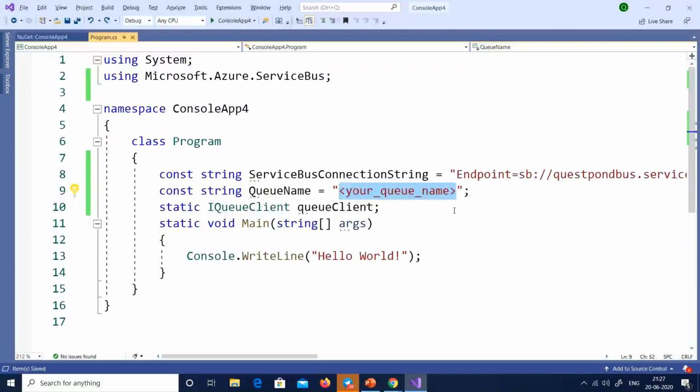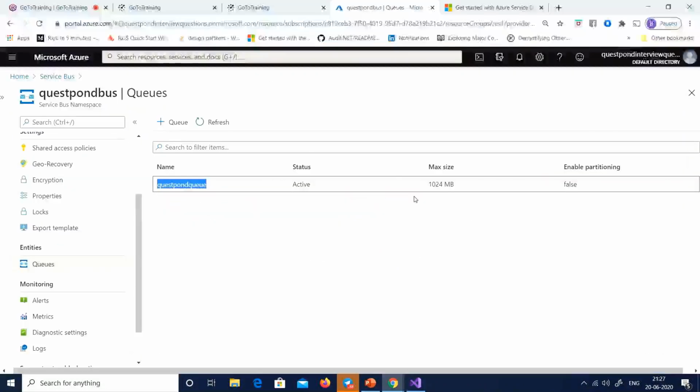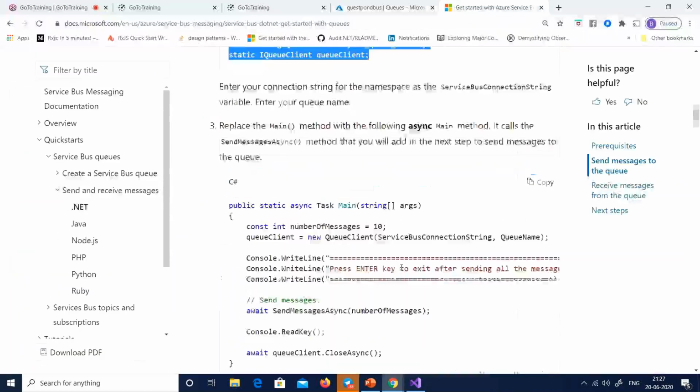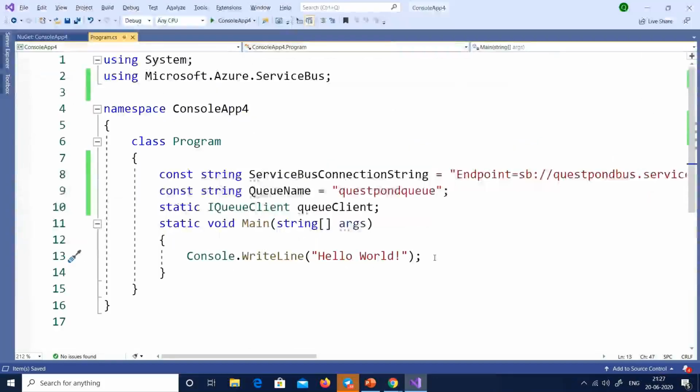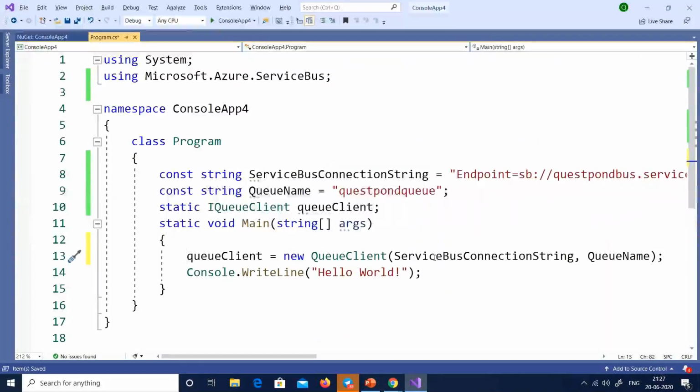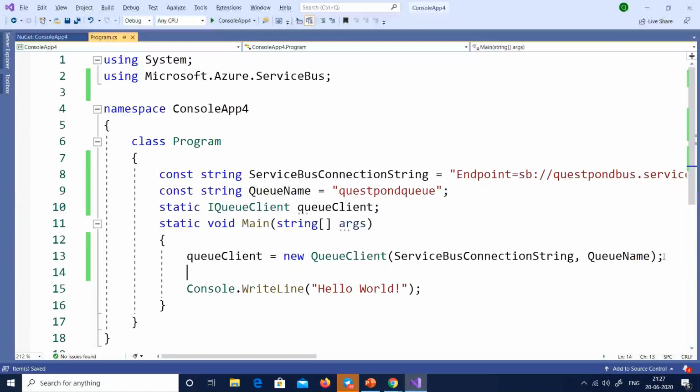Nice, right? So if I want to connect to the queue, let's see how. So queue client is equal to new queue client. Fine, I'm going to copy this code here. Very simple. There it is. So this is the queue client. I know that they have made a static object. Let's stick to that. So the connection string and the queue name. So one connection string can have multiple queues, right? So that's good.